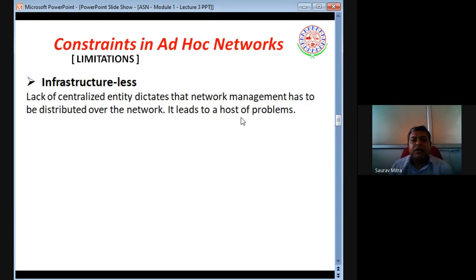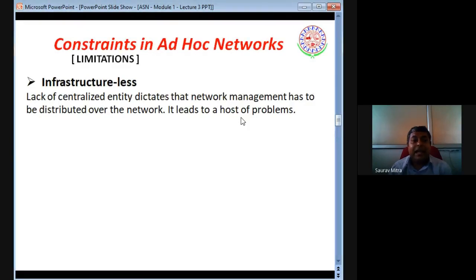In that case, how to take decisions, who is going to send, who is not, how to route the data, all this a smart network does automatically. There is a lot of coding and intelligence inbuilt inside the sensor network or ad hoc network, and they can take their own decisions. So infrastructure-less is a constraint for the ad hoc network.